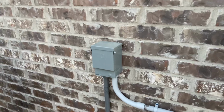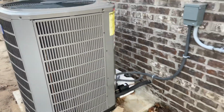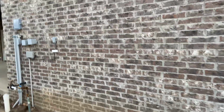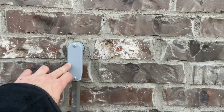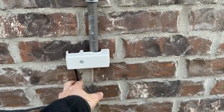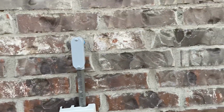I guess that 50 amp circuit that you saw powers the heat pump. So it goes there in that conduit to a disconnect and then to the heat pump right there. I guess other electrical, I can't remember if I've shown this or not. On this side, here is where the intersystem bonding bridge bar stubbed out and got installed. And you can see our DSL line there, using it for grounding, or bonding rather, their low voltage system.